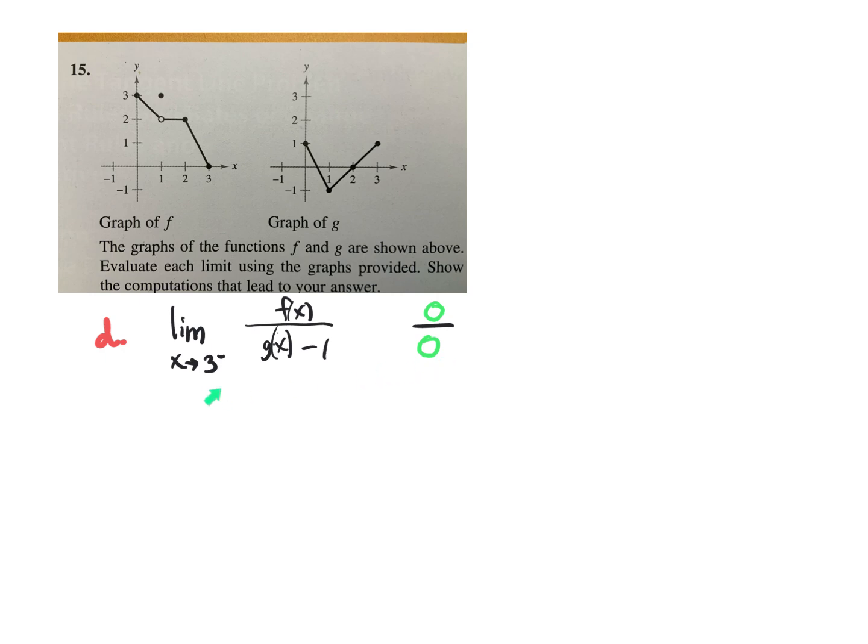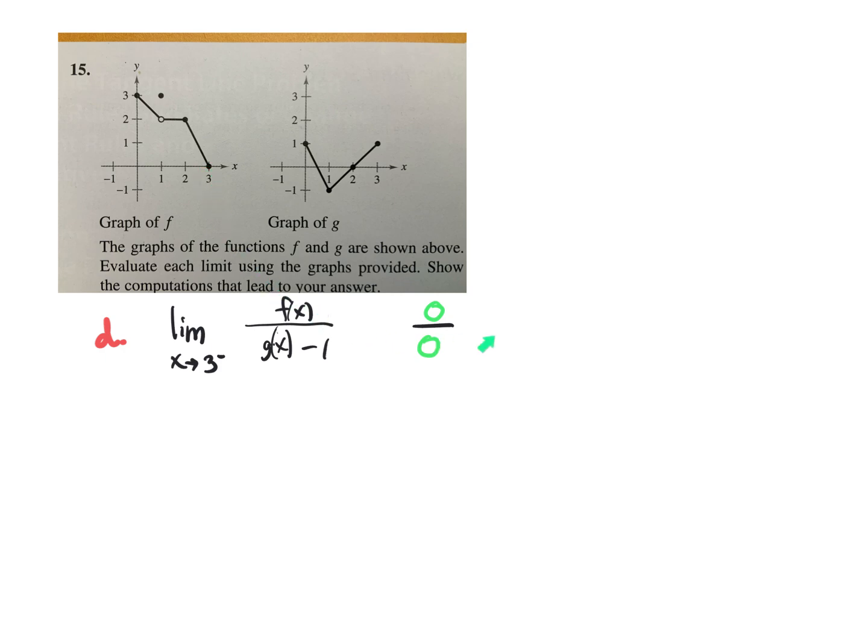Well, there was a clue in Part D. Part D said that these functions can be assumed to be linear from 2 to 3. Well, they certainly look linear. Well, they're telling us, yes, treat these as linear. So let's find these curves, these linear curves, algebraically and see what they are.